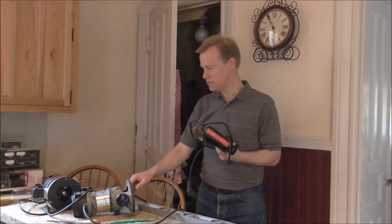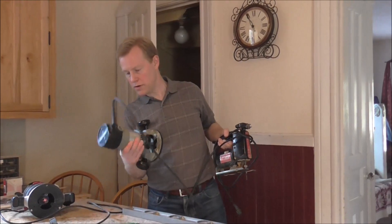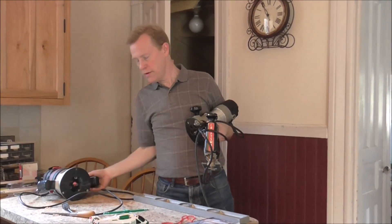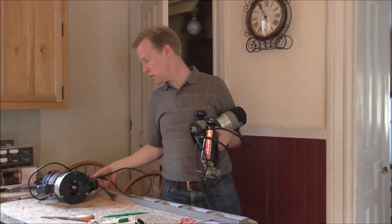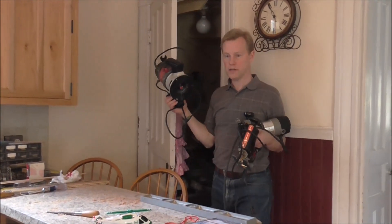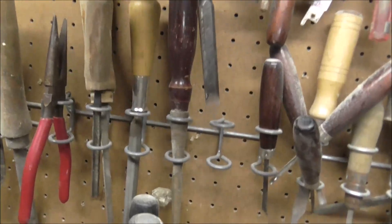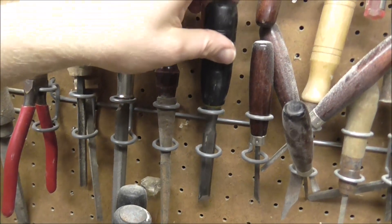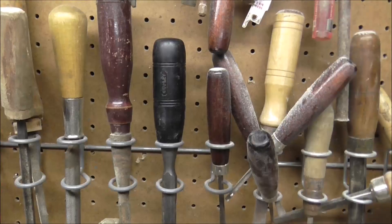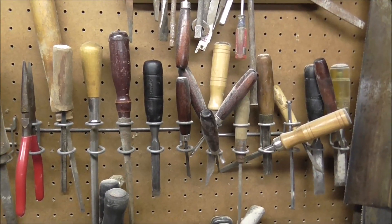I'm taking my tools downstairs. It always feels good when a job is done and you can put stuff away. There's still a little work to do — I still have to install stuff, but I won't be needing these tools for that. I'm trying to get a little more space. I'm hanging up my favorite tool: my trusty half-inch chisel. I love that tool — it's where utility meets craftsmanship. I'm sure it won't be hanging up there too long though.